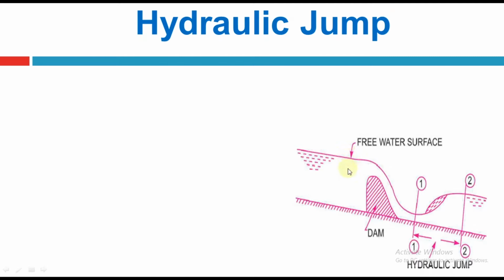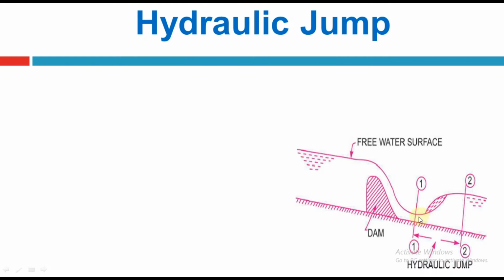When water is going to spill over the dam, at that time the flow will get accelerated. Initially this flow was in a subcritical condition, that means its velocity was lower and the value of the Froude number was less than 1. But due to the increase in velocity, the Froude number will start to increase, and a time may come when this subcritical flow will be converted into critical flow, and that critical flow will be converted into supercritical flow. So if I reach section 1, at that point my depth of flow has been reduced, which is less than the critical depth, and my flow has become supercritical.